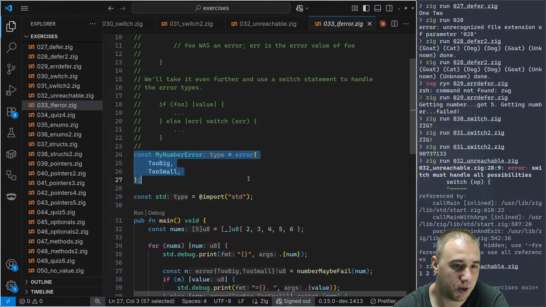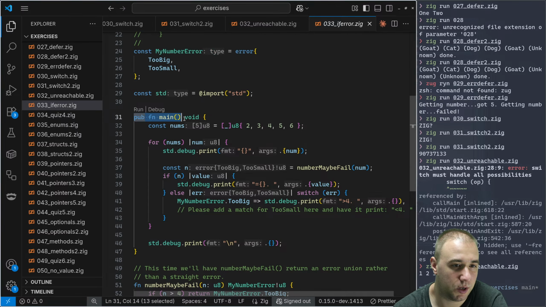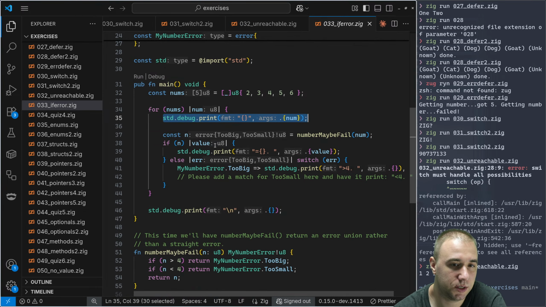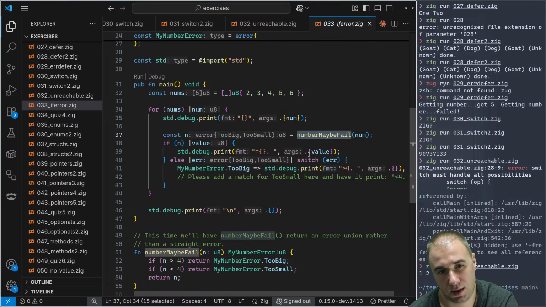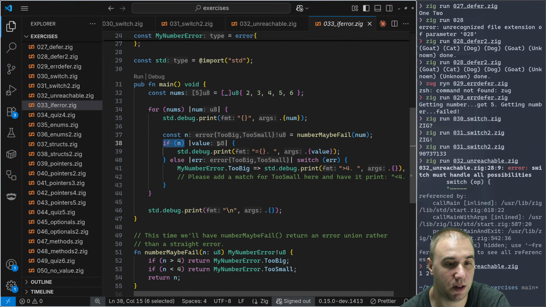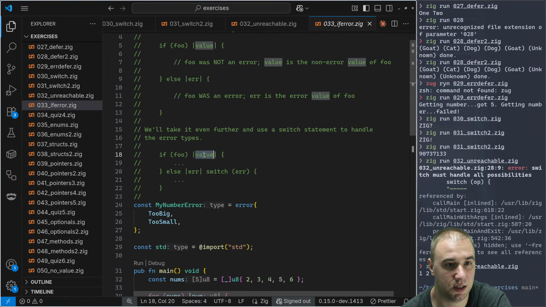So if our number error again, too big or too small, we have our numbers and we iterate over the numbers. We print the number and then we basically try to get a number that could possibly fail, right? So if we got a number, we should get a value that's just any kind of U8. All right, so we can just get it here.